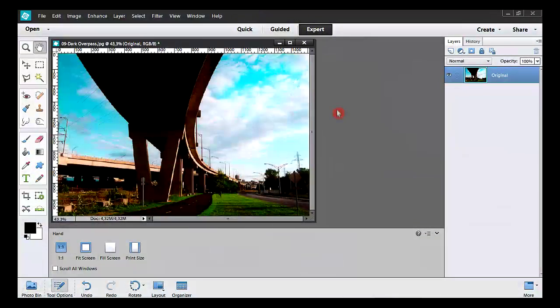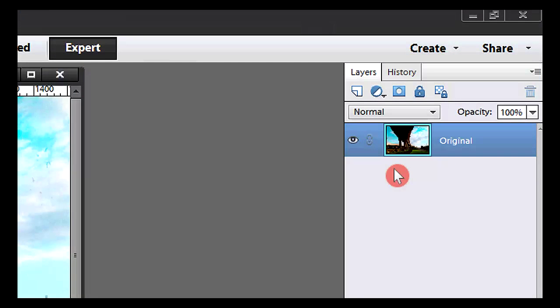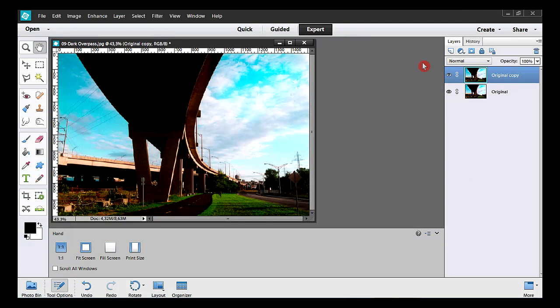There's a quick method to duplicate a layer. I click on the original layer, hold my click down, and drag it to the new layer icon. Here. The next step is to make the selection with the polygonal lasso. Here. I make sure I have a good feather, like some 20 pixels. I stretch the corner a bit.